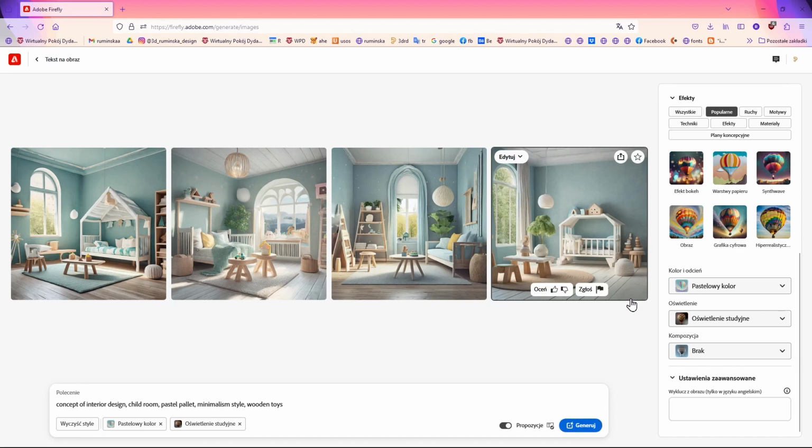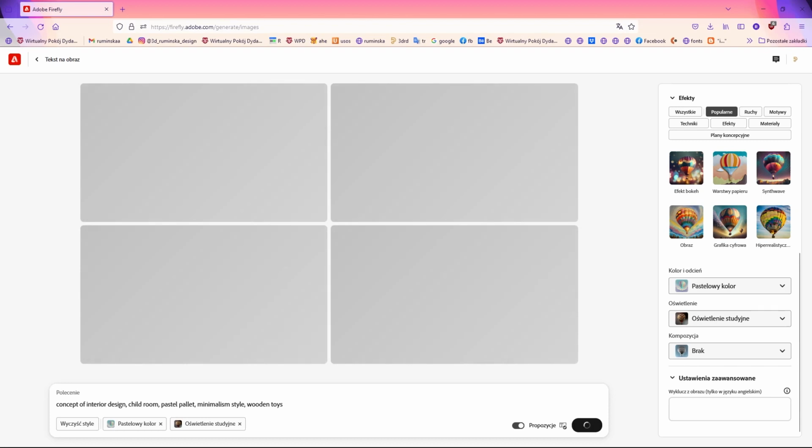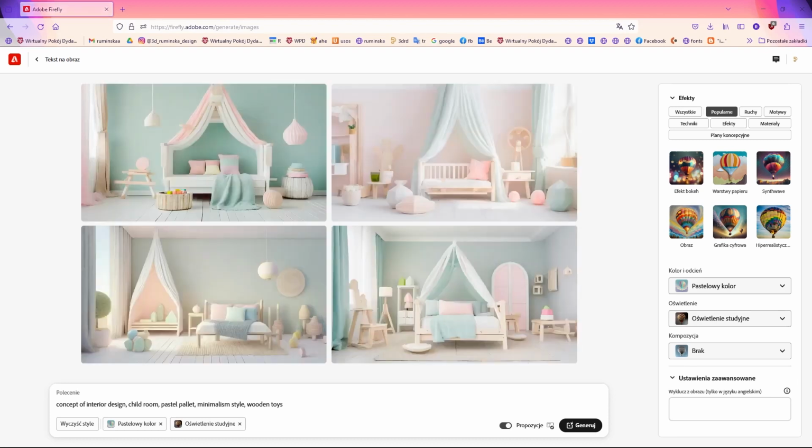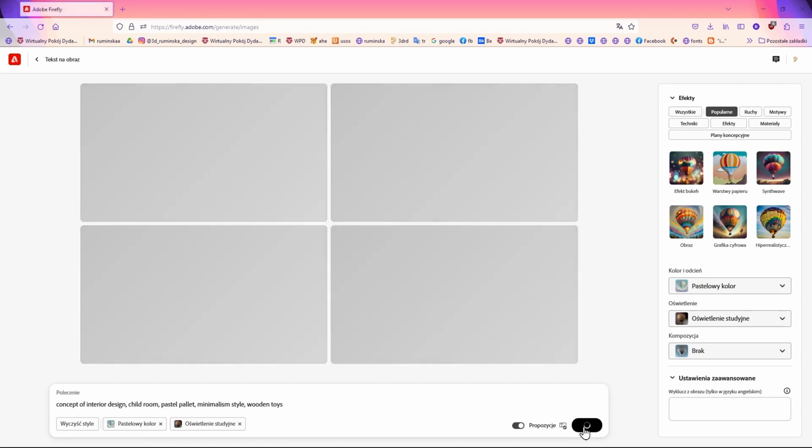I will leave these settings as they are, and I will run the whole thing again by clicking Generate. I will click again to see what the next effects will be without any changes. Maybe they will be more interesting.